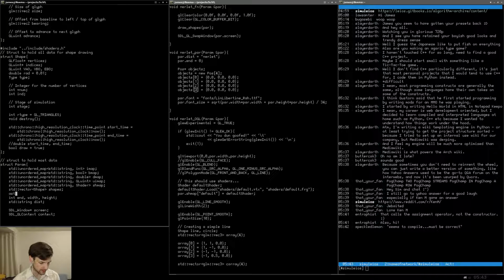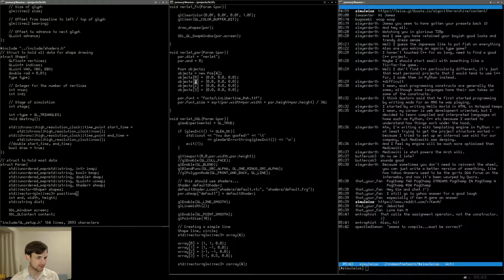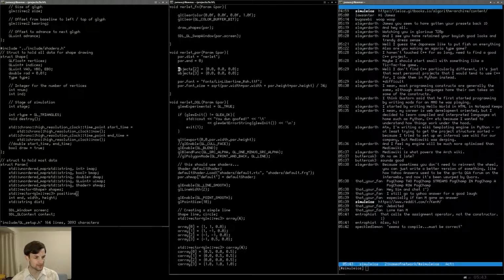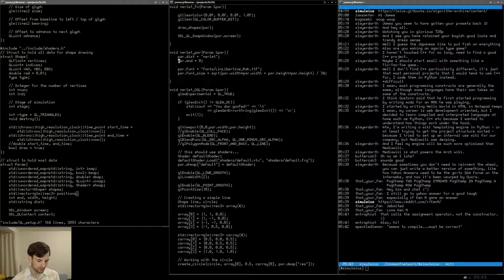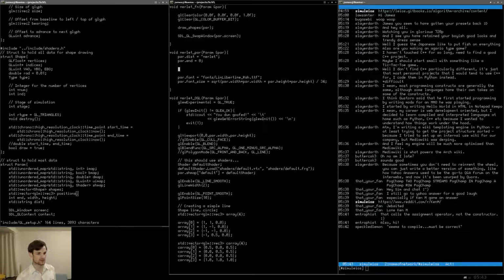Let's go down here. std vector of GLM vec3, and we're going to want this to be positions. That seems really long. Poses, locations, whatever. Positions is what we have. Let's go with that. I'm not going to play this much more. This makes things way cleaner. So what do we want to do then? We want to put in a bunch of different positions for all the different objects' starting locations.